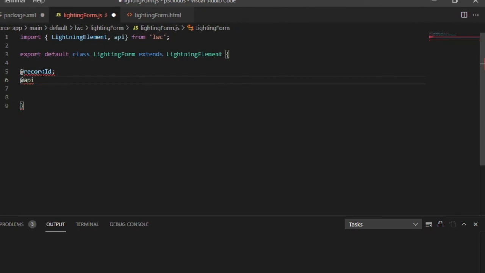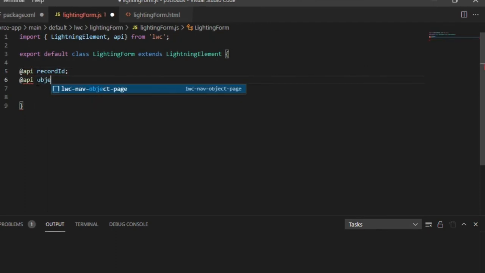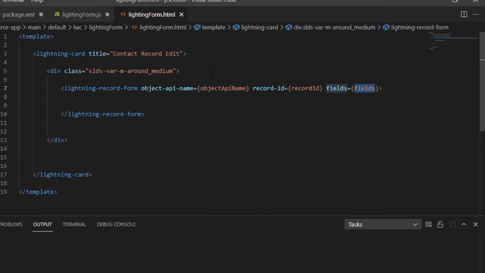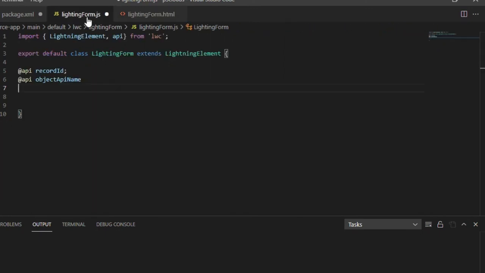So we defined two variables, object API name and record ID. Now for the other things, the fields you want to display on the form, we are going to define this.